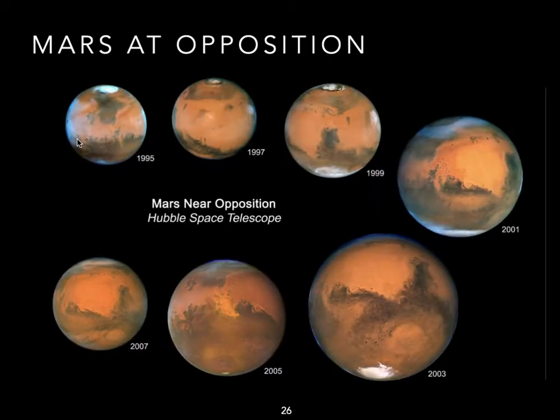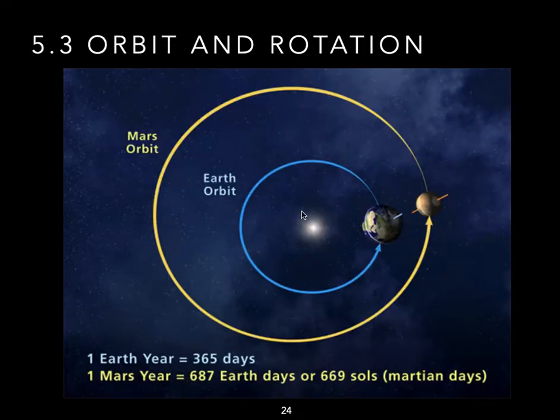Okay, so this is a series of pictures of Mars at opposition. But you'll notice that, well, first of all, we're looking at different sides of Mars. That makes sense because Mars is constantly rotating. But what also jumps out at you is that Mars has different sizes, and that seems a bit odd. Shouldn't Mars always be about the same size in the sky? The answer is, of course, it isn't, and here's the reason it isn't.